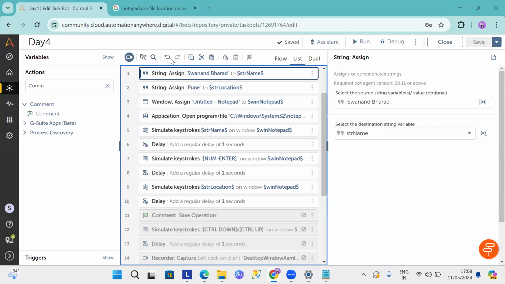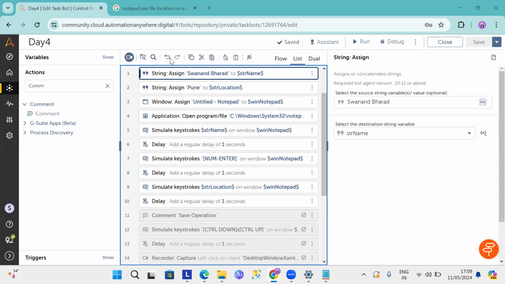Just for an example, if you do not have a mouse to click, you can use a tab keystroke. Whatever keyboard operation you can do manually, the same you can do using automation.